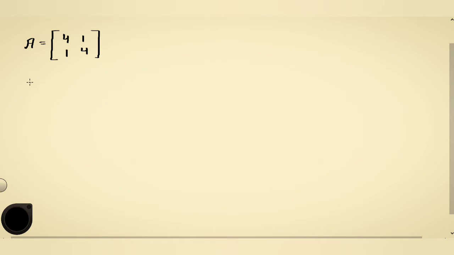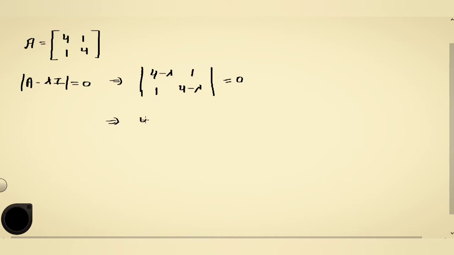So guys, in order to find the eigenvalues, we always have to frame the determinant of A minus lambda I equal to 0. You have to make this. In this matrix it will look like [[4 minus lambda, 1], [1, 4 minus lambda]], and the complete determinant of this matrix must be equal to 0. Okay, so here you will solve this determinant. It becomes (4 minus lambda) whole squared minus 1 equal to 0.